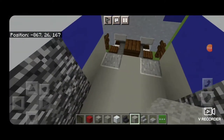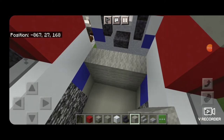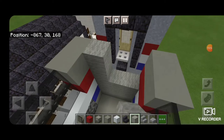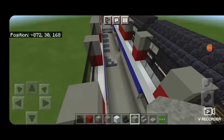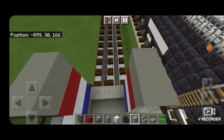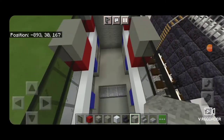Now come on down to the end of the car here with light gray wool and start filling it in up by three. So you have a 3x3 of light gray wool, and then come up by two on each side to make the door frame. Come on down to the other end of the car and we're going to do the exact same thing. So a 3x3 of light gray wool, and then two coming up on each side for the door.